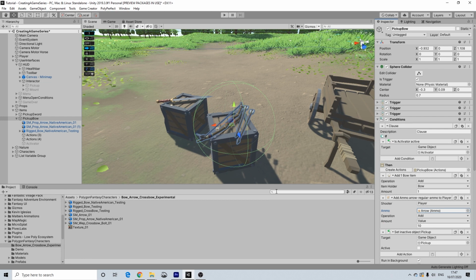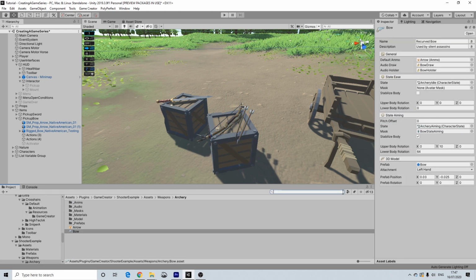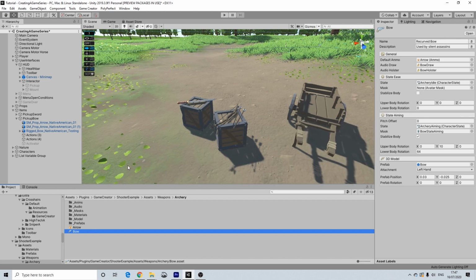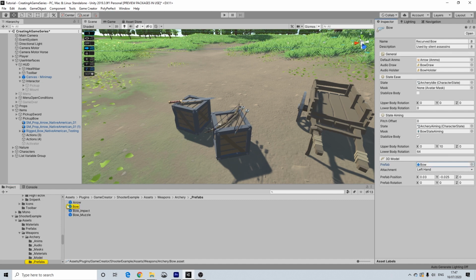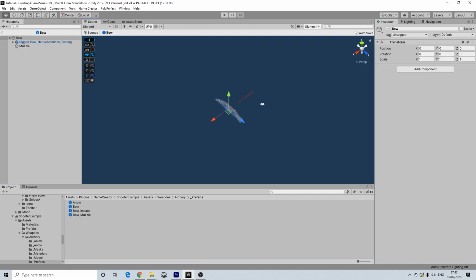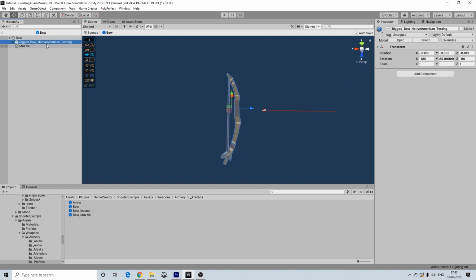So next up would be to actually set up that bow and arrow. The shooter module already has a bow, and all I really did here, because I'm not using the default, and you can duplicate it if you feel more comfortable with that, but I just opened this up and went to the 3D model, and dragged in that same bow as we use as a model, and removed the old one.